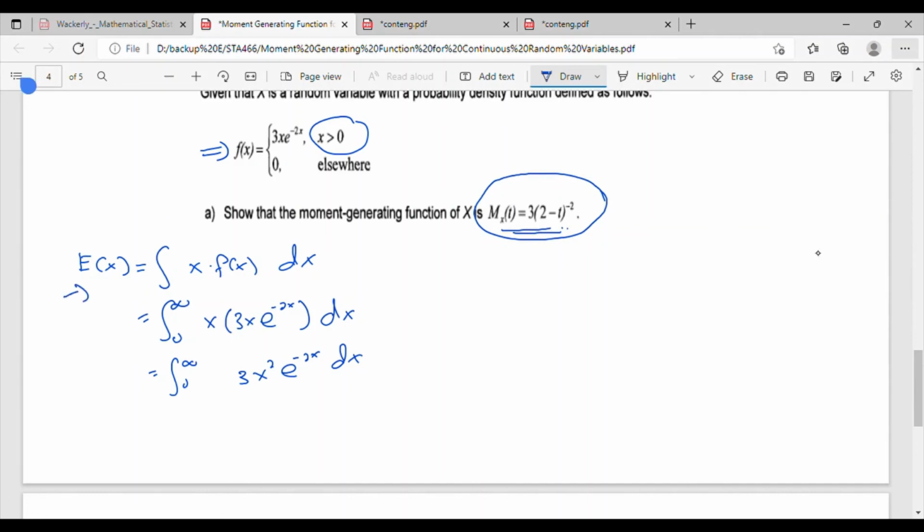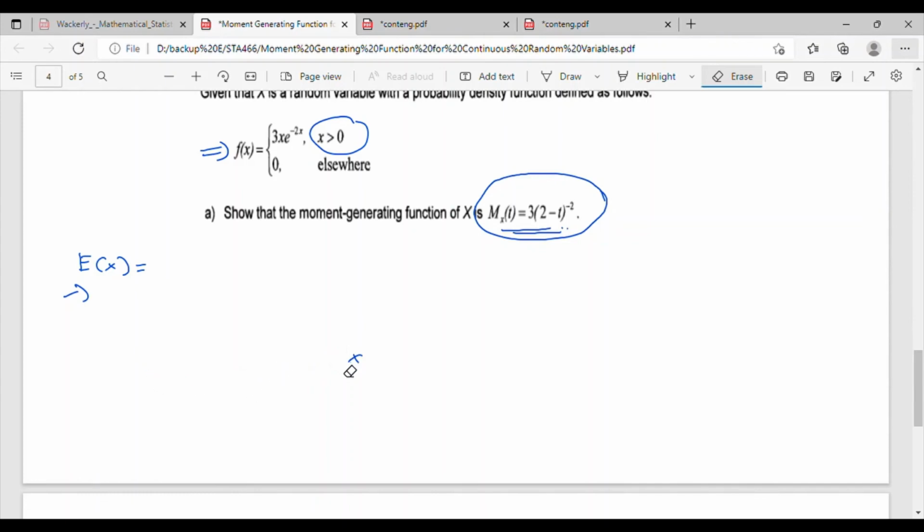Another way, we can use the MGF to get the mean. Once we have the MGF, we can use it to find the mean. Another alternative. So I will show the way, which you are actually already familiar with, using the same concept as before. Let's say we want to get the mean from the MGF. We need to find the derivative of the MGF once, then replace all the t with 0.